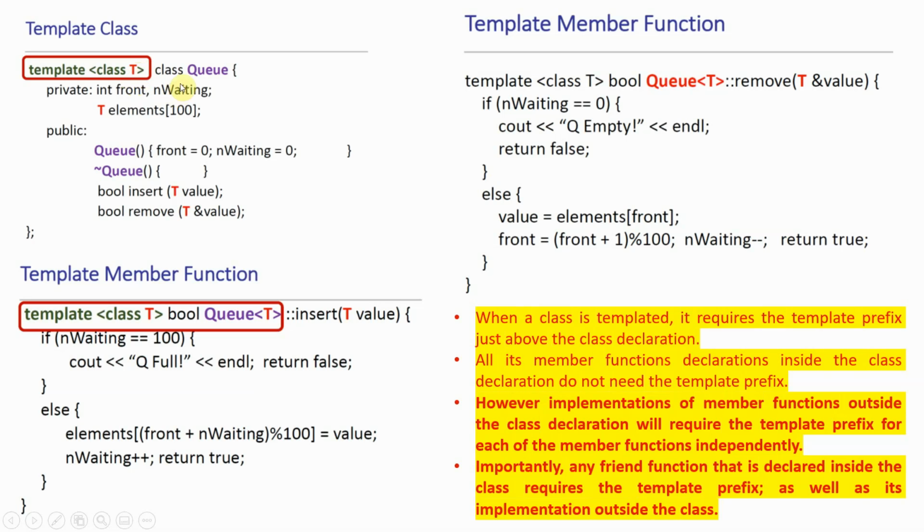So how can you make a class a template class? You just have to provide this line before the class declaration. Here we are just putting it on the same line. It's more common to write this line on top of the class Q, separating these two. It doesn't matter though. This is one way of writing it, or you can write this line separately above the class declaration.